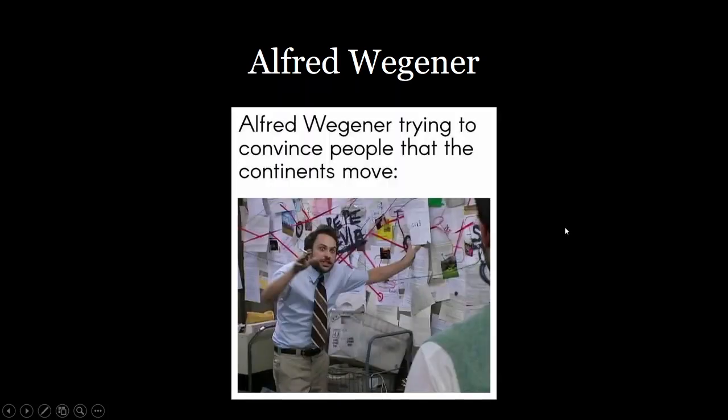A lot of people dismiss this. The main reason for which was that there was no mechanism that he proposed. He didn't know how you could actually move continents. And so a lot of people just didn't believe him at the time. And it wasn't until later that we started gaining even more evidence to support Alfred Wegener's ideas.